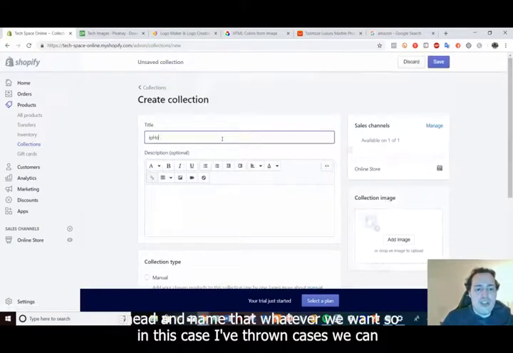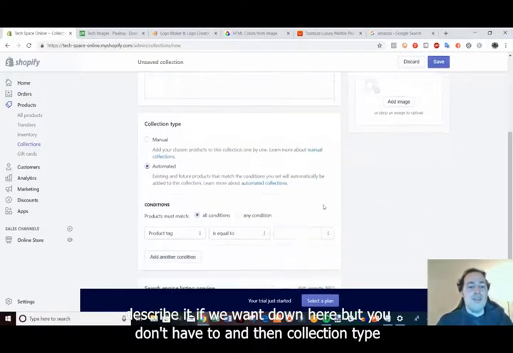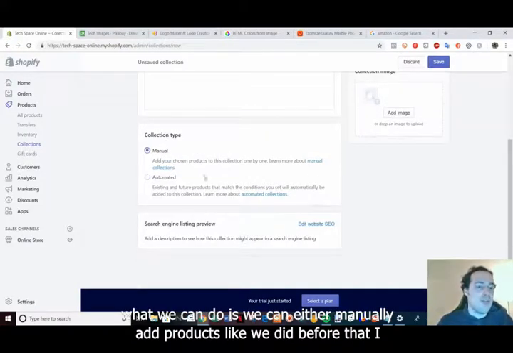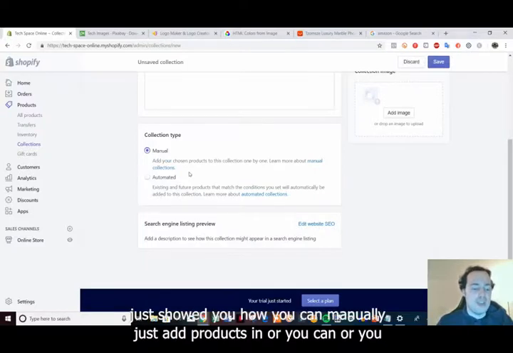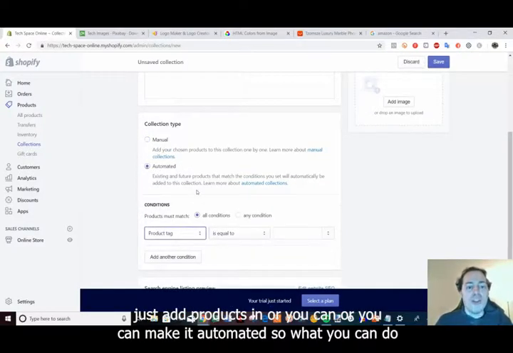So in this case, iPhone cases. We can describe it if we want down here, but you don't have to. And then collection type, what we can do is we can either manually add products like we did before that I just showed you how you can manually just add products in, or you can make it automated.